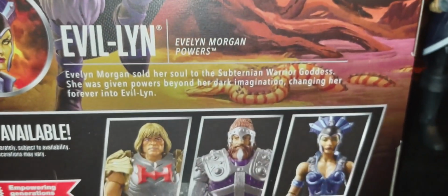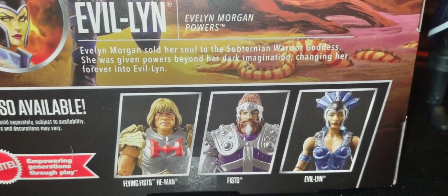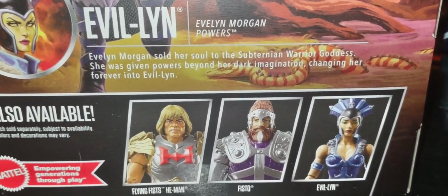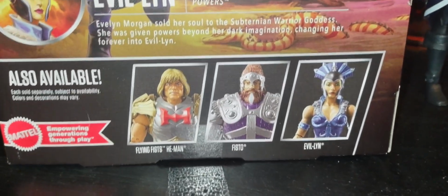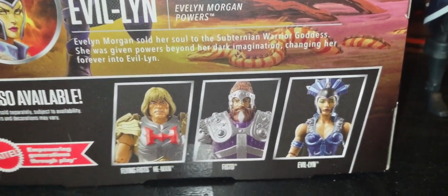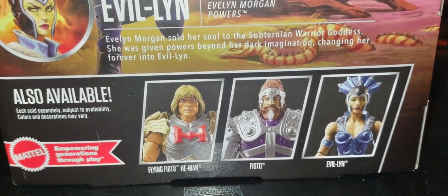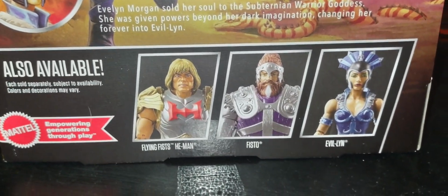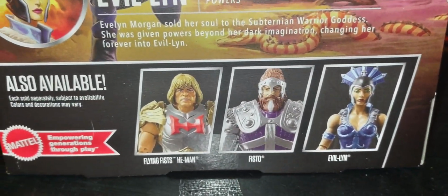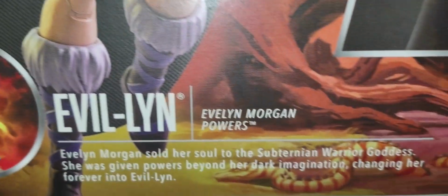Alright. But like Origins, with the new Princess of Power line, or She-Ra line, you get only 3 figures per wave. And I think the next Origins wave is going to be 3 figures only. So I'm not sure. I'm kind of curious if they're giving us 3 figures, plus maybe an exclusive figure in that wave, or maybe a vehicle or something like that. So I'm kind of curious about why they have gone to doing a 3-figure wave now instead of 4. But little EVIL-LYN right there.